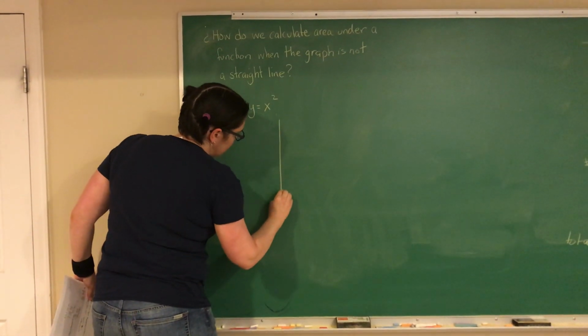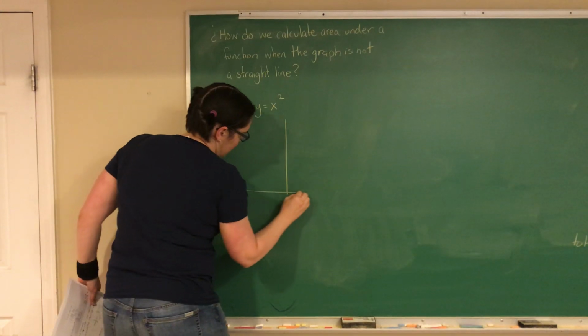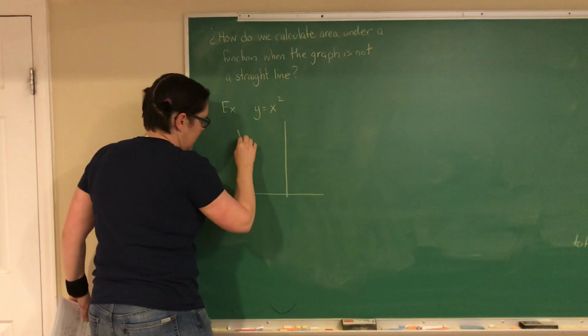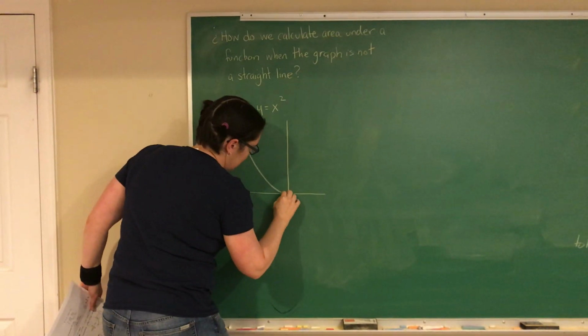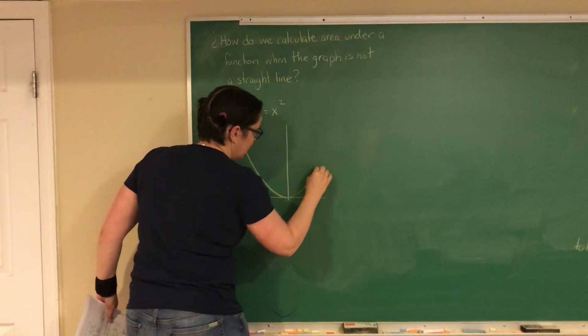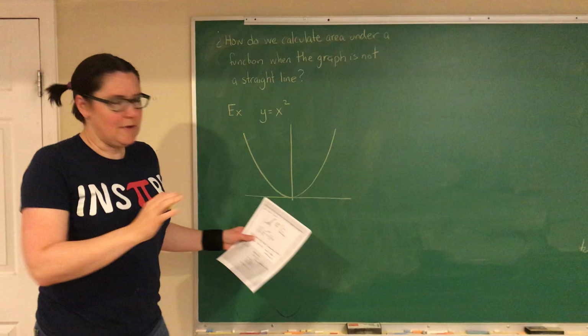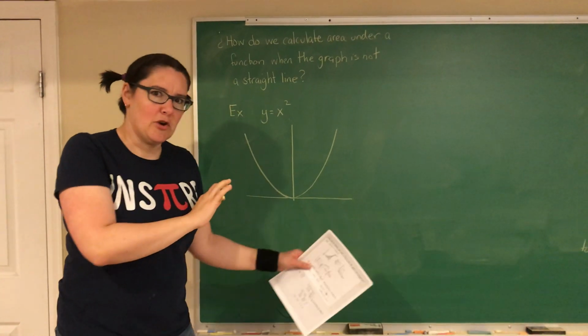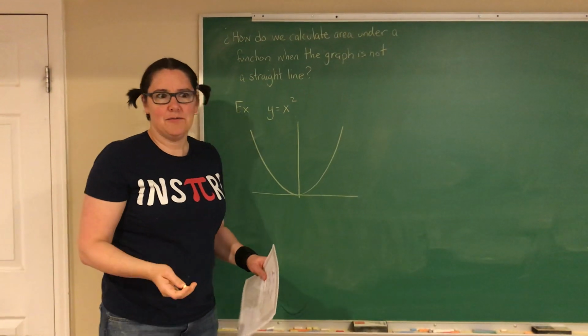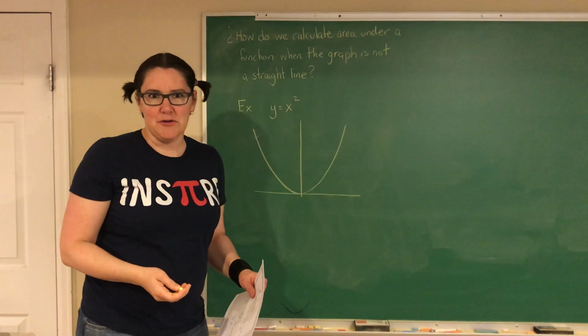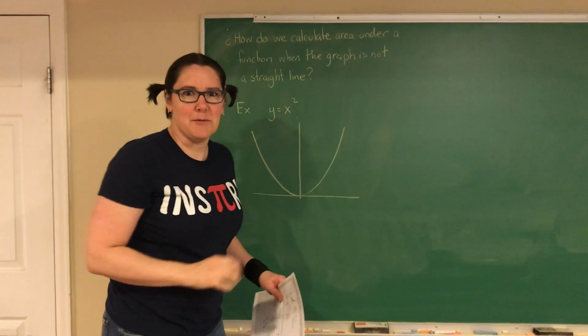Now you can double check this on your calculator, but the graph of y equals x squared is a parabola. Kind of touches the x-axis right here at 0, 0 and bounces off. And I'm using this as an example rather than the more complicated function about our rate of change of the amount of coal being produced to start with. We'll get back to that one later.